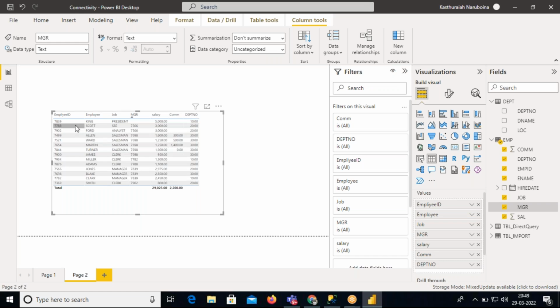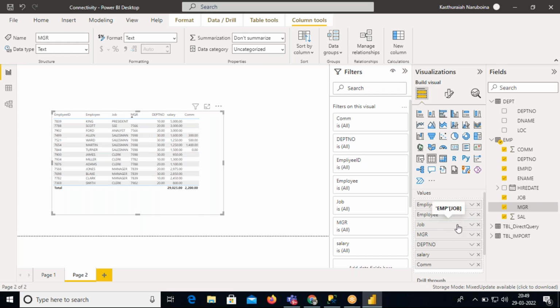So right now the order is employee ID, employee name, job, manager, salary, commission, department number. I want to show salary and commission at the end after department number. If you want to change the position of a column, you no need to remove the column from the list, just drag and drop. Just salary you want to show, just drag and drop. You can change the positions over here, commission at the end, right? So in case you want to change the position of the columns, here you can adjust it.